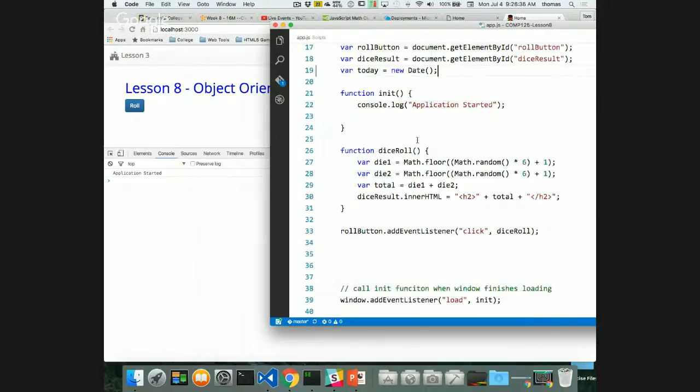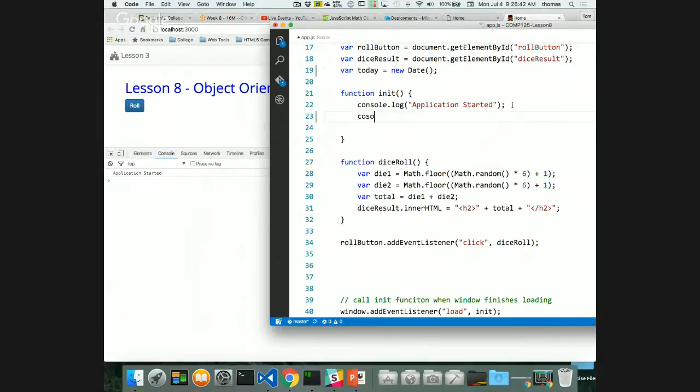When I click my init, when my initialization happens, let's do another little console.log to test it. This is my little experiment. If I print out today, just by itself, the way it is, what do I get? Monday, July 4th, 2016. I don't have to do today.now. The default gives me the exact time right now in GMT time.